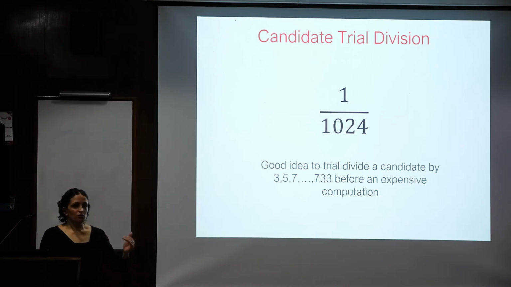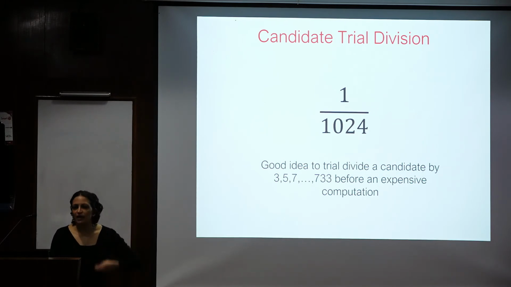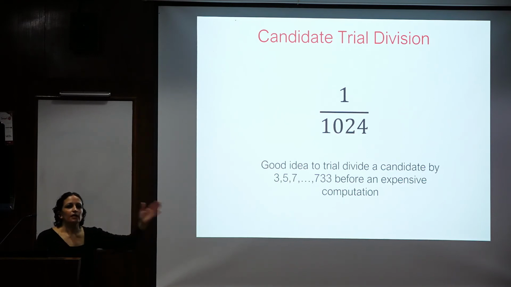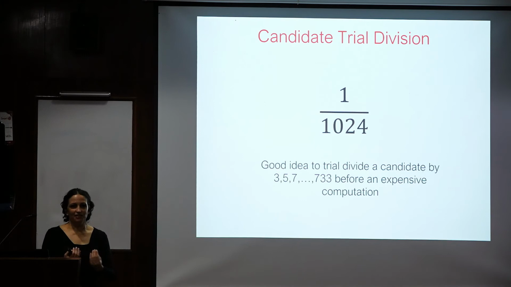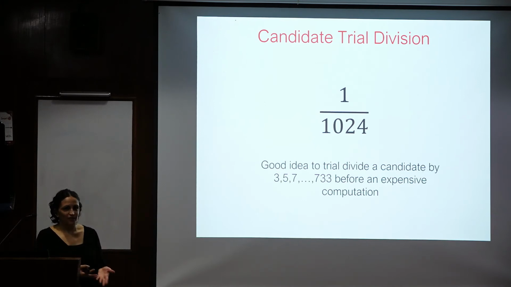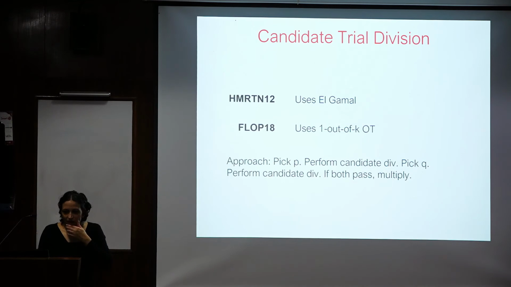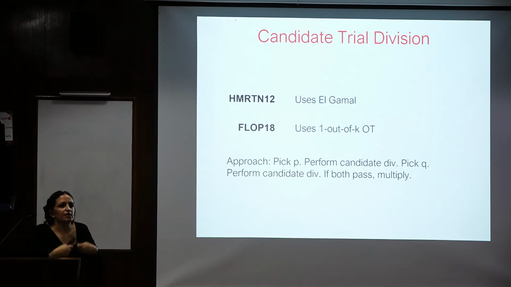I mentioned before that you could do a trial division, which improves this analysis by checking whether the candidate is divisible by 3, 5, 7, and just go on until some bound. And there is a trade-off, because this test also costs something. In the previous two papers, including the paper I was involved with, we used the El-Gamal encryption scheme and did this test in the exponent. Here we could use El-Gamal because you don't really want to decrypt. You only want to check a predicate, whether some encrypted value is divisible by a prime or not.